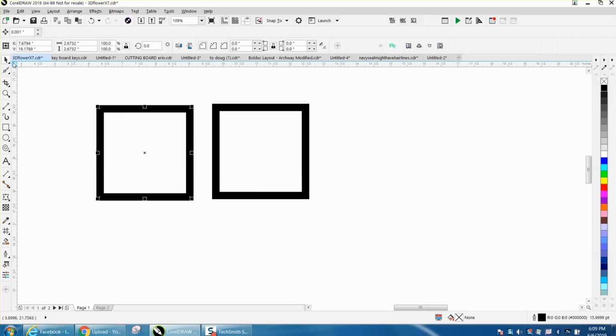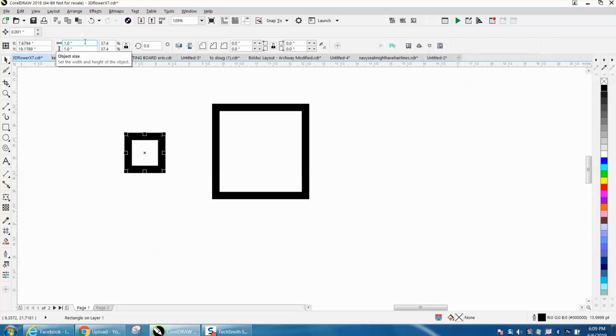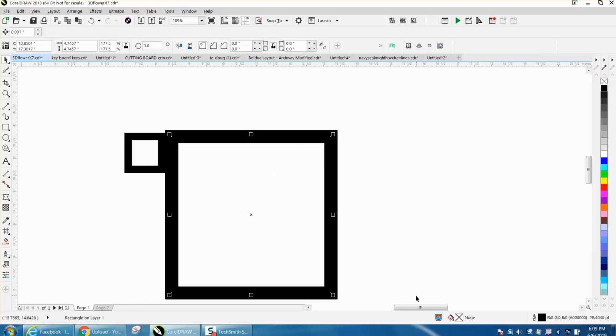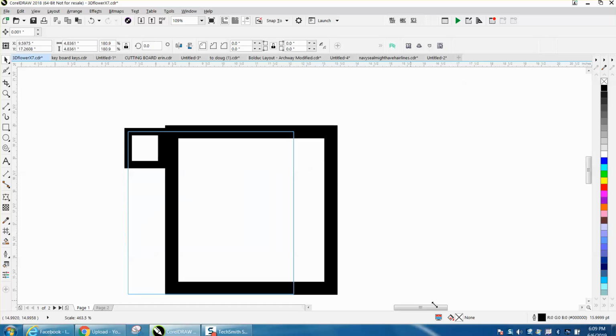Let's say we make this box, this is 2. Let's make it with our ratio locked. I'm going to change this to 1. With this one locked, I'm going to change it to 1. Look at the difference in the line. It scaled it to the object. This is still a 16 point, but now it's so thick because it's small. So no matter how you do this one, it's going to scale. And if you do this one, it's not going to scale.